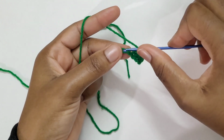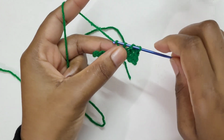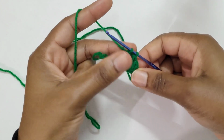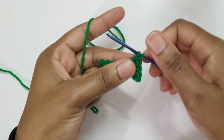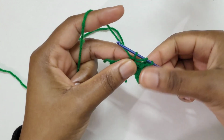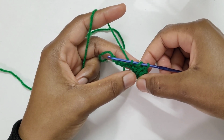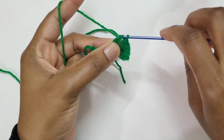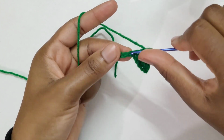I'm going to repeat the triple crochet like that. This is 1, 2. Then the third triple crochet. I'm going to have 4 triple crochet. This is the 4th one.